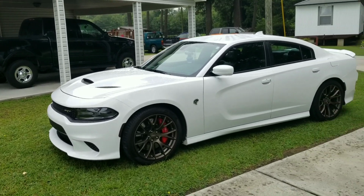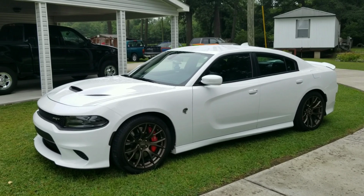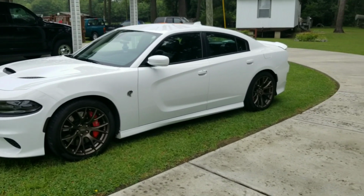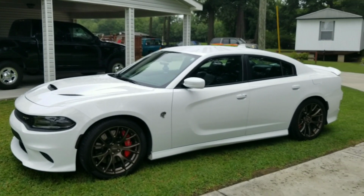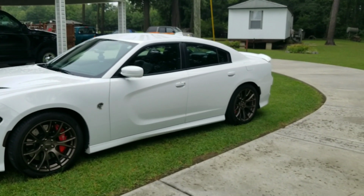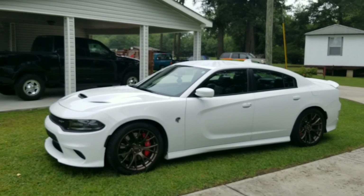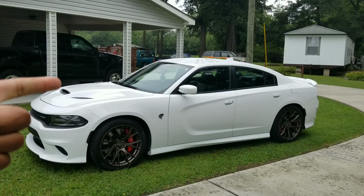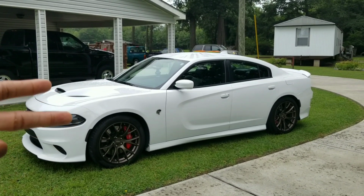But as far as I know, the people who are going to be hopping into these are probably going to be mostly your 6.4 owners. That's usually who are the ones. If you don't get a Hellcat first, you get a 6.4, and if you do get a 6.4, you usually end up in a 6.2. So this is for you guys. We're going to talk about why I chose a Hellcat, why I went with a third charger, and what the difference is in power, like how they drive.